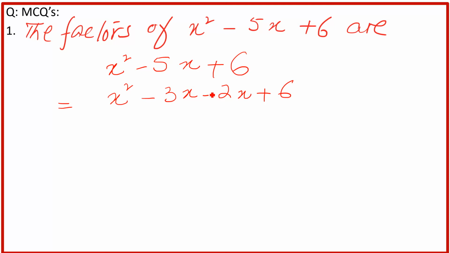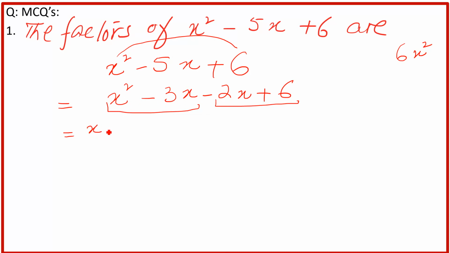Why I said when you multiply these two, 2 times 6x square, because we multiply the first and last term, it is 6x square. So you have to break this minus 5x in such a way that when you add those two terms, it should be equal to minus 5x. So negative 3x, negative 2x is equal to negative 5x. And when we multiply 3x by 2x, we will get 6x square. Next step is we have to make these two pairs. We will take common from these two, common from these two.